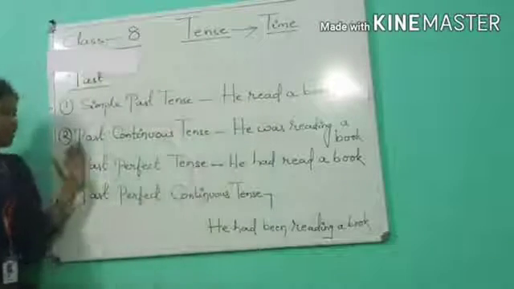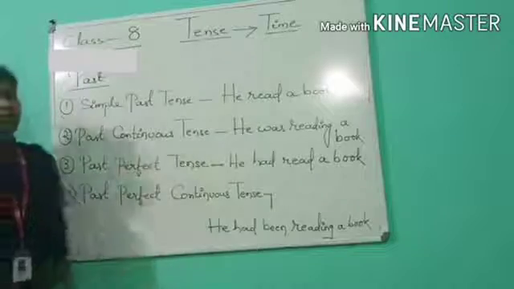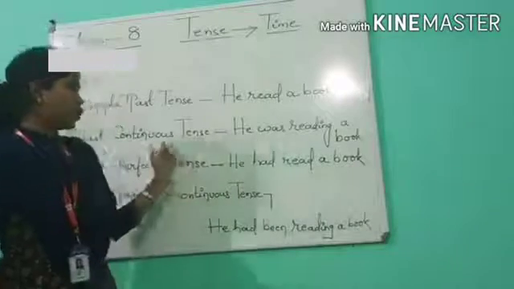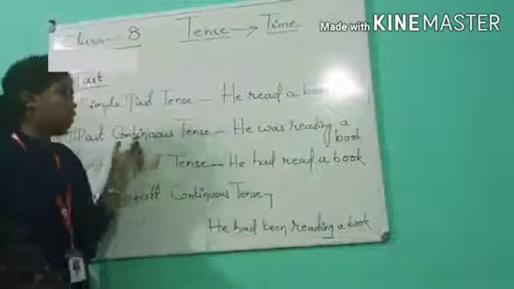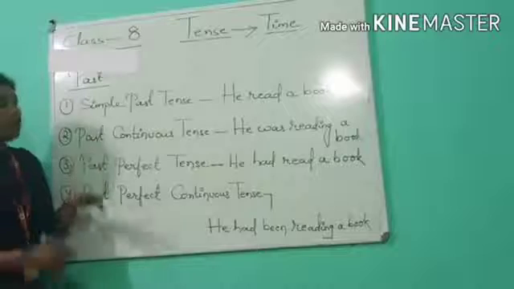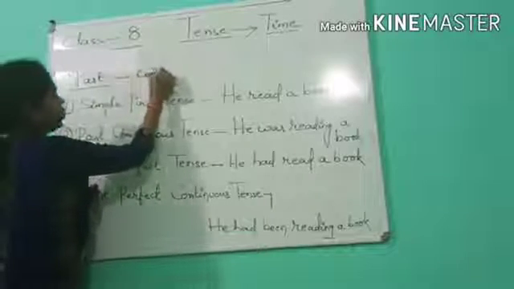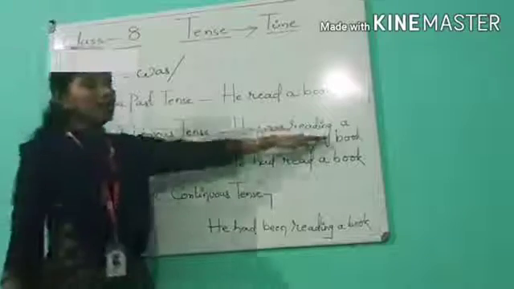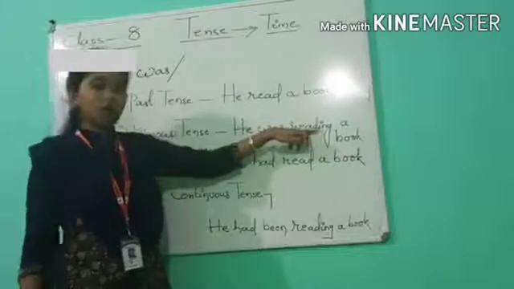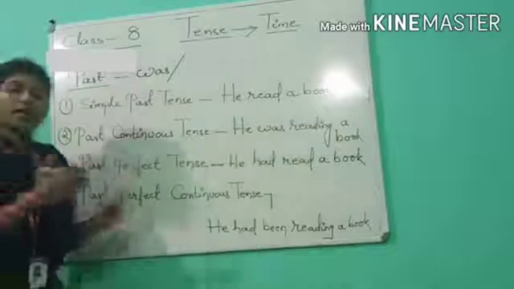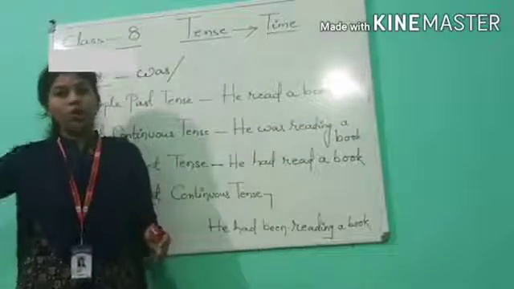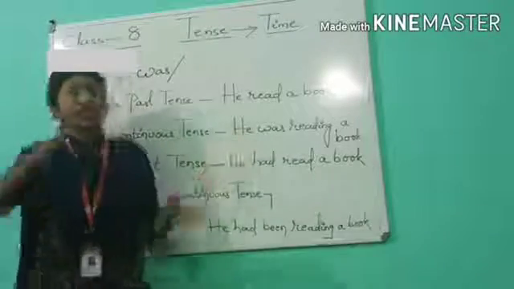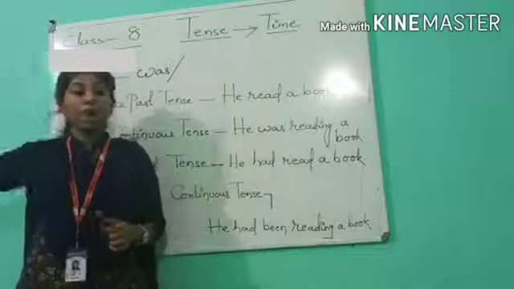Now we will talk about the second thing, past continuous tense. From the beginning itself, as I told you, continuous means an action is going on. So we need to add the continuous form, the ing form, and for past you need to add was. Okay. So past continuous tense is like he was reading a book. That means ing is also added and it is in continuous form. So he was reading. We are not talking about the present tense, so we cannot say he is reading. We will say he was reading. That means it is already past.